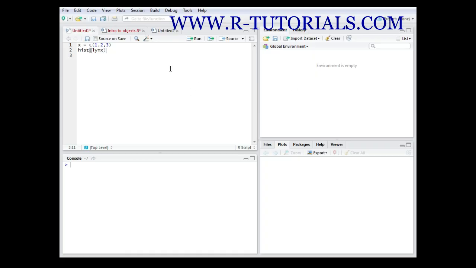The first one is the script section, this one over here. As the name says, you can do all your scripting and all your lines in this section. You could also do it directly into the console, but I do not advocate this because corrections or experiments with your code are much harder if you do it in the console. So just stick to the script section.